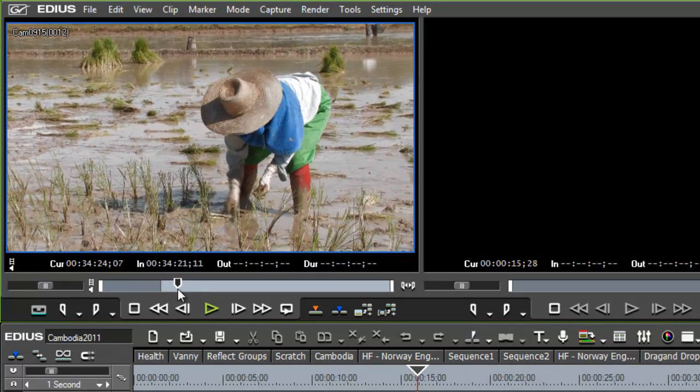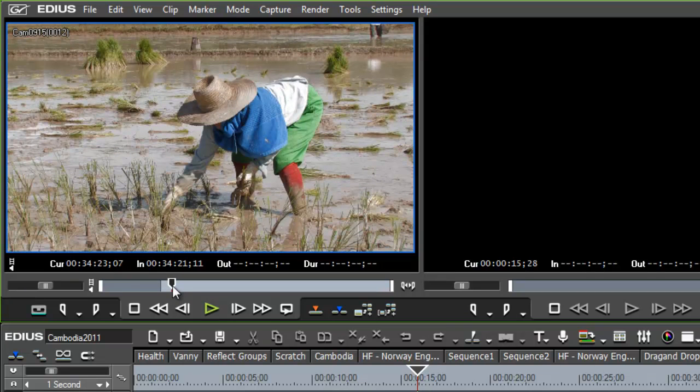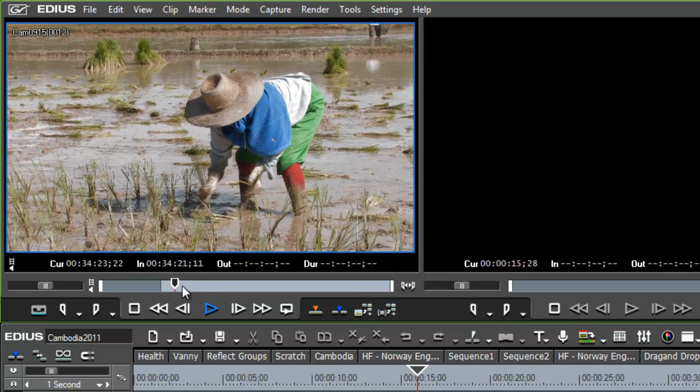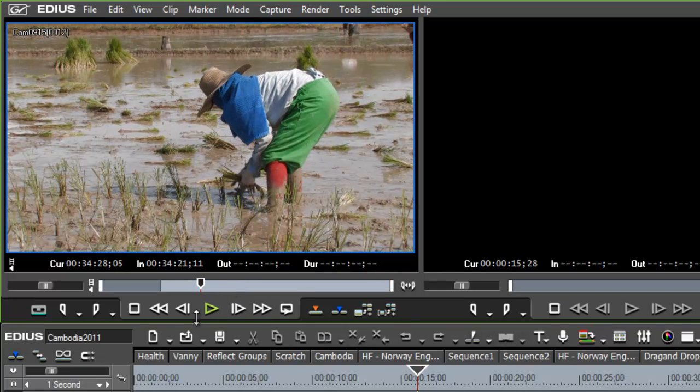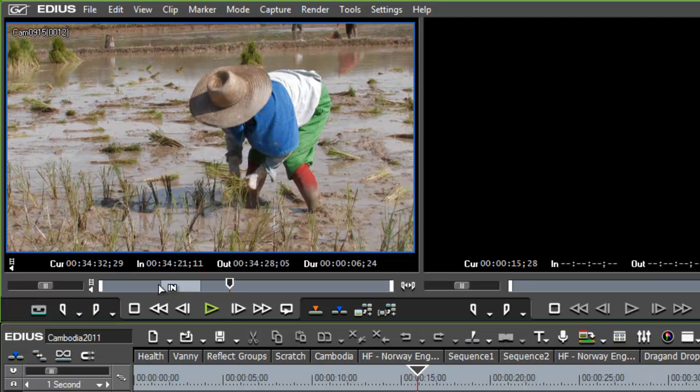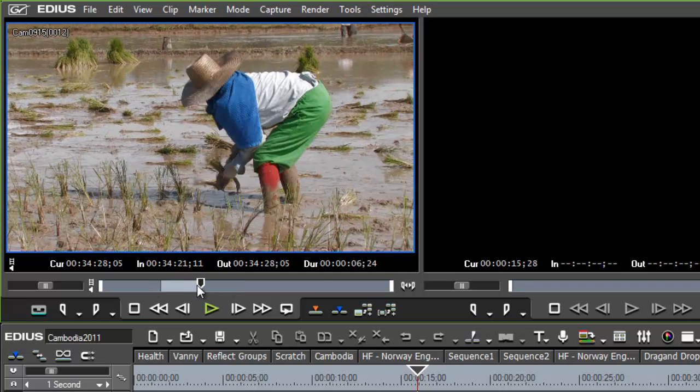And then you can scrub through it or play the clip a little bit by pressing your space bar on your keyboard. And when you've got 5 or 6 seconds of a good stable image, you can set an out point. How you do that is go over to the right-hand out symbol here and click on it. And you'll see now that we have selected a portion of this clip, indicated by the difference in color, the lighter color there. And so we have now set 2 points, an in point and an out point.